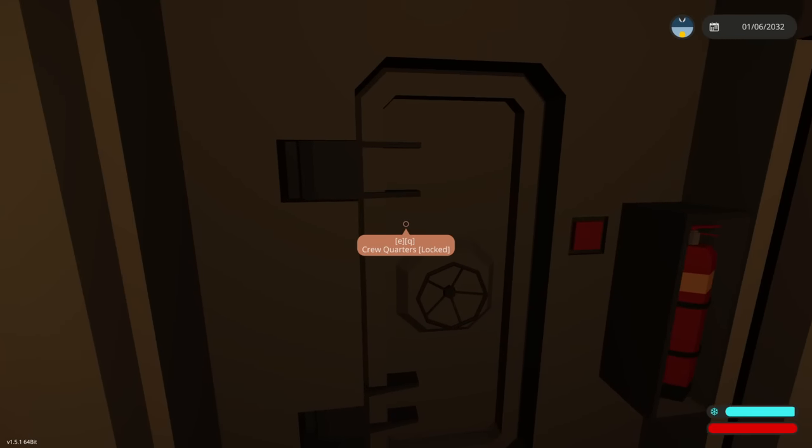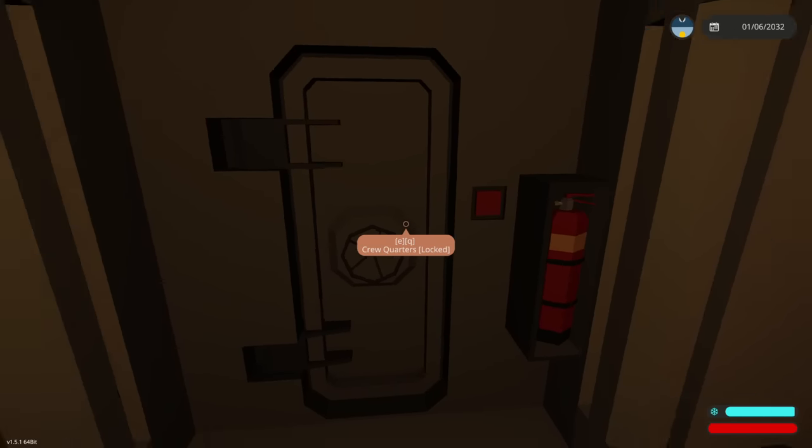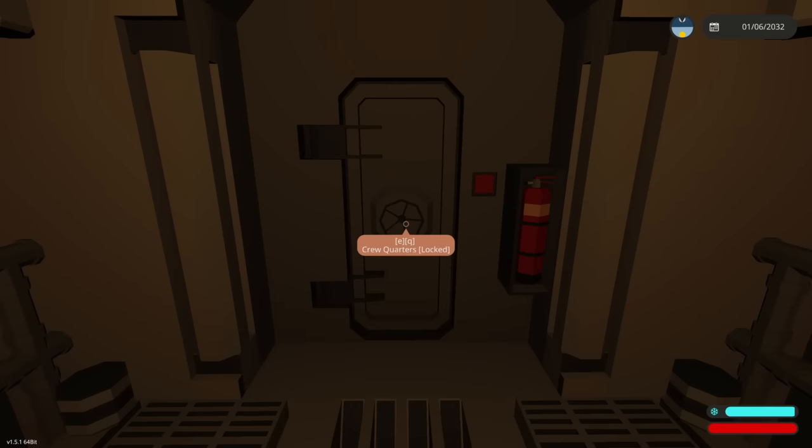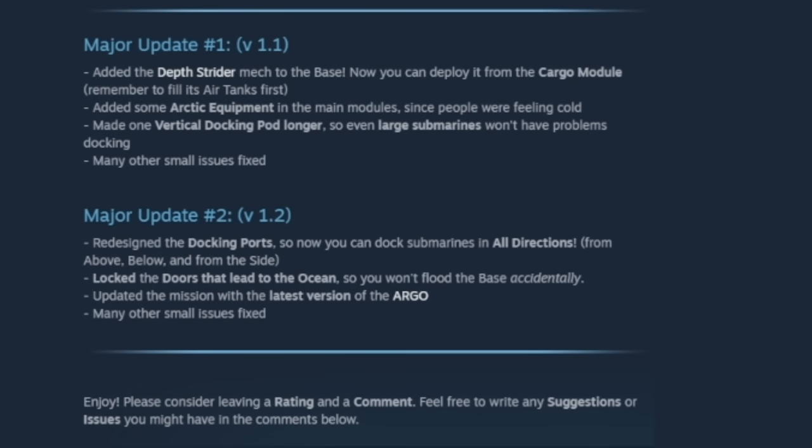I wonder if this thing would work in multiplayer. This is a locked door. Why is that door locked? Okay, that's a thing. So real quick, this thing has a full change log. Apparently there's a Death Strider mech in here. There's Arctic equipment. There's some nice little added things here.